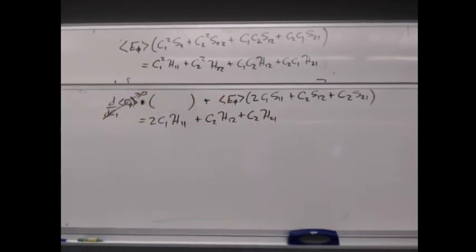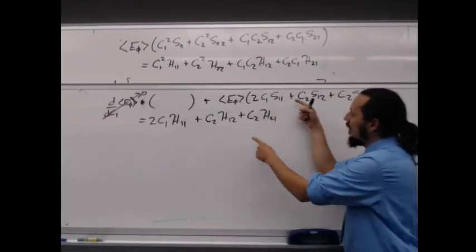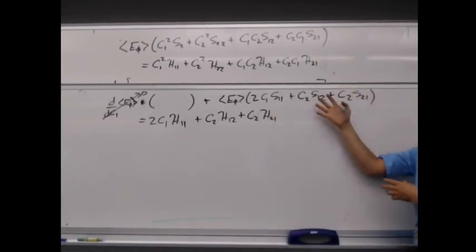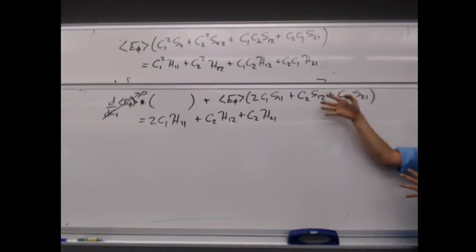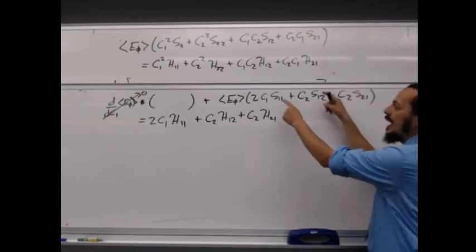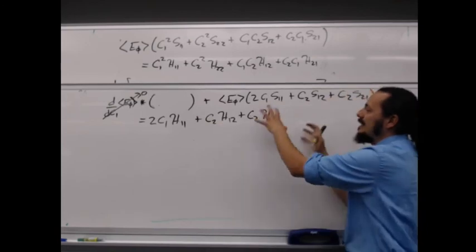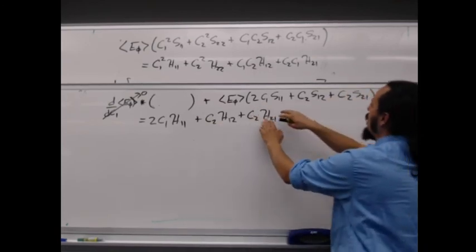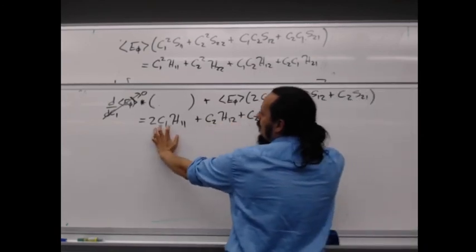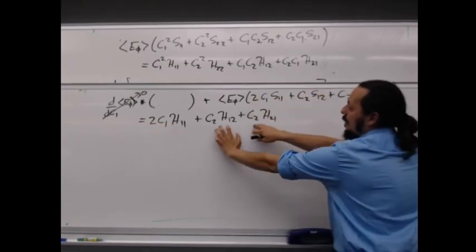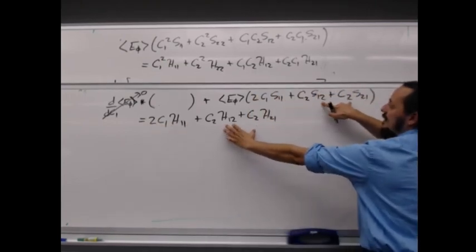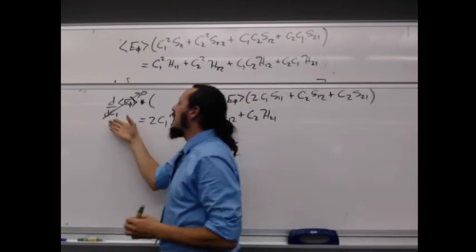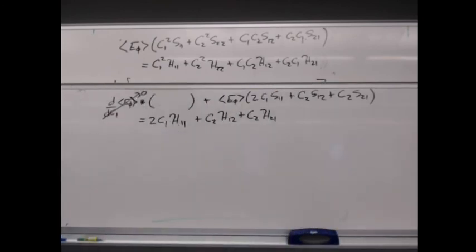Essentially what we've gotten to is the point where we can recognize that we've got one equation with two unknowns. We can start to collect the C1s together and see which parts go together. So I've got my C1 S11, my C1 H11, my C2 H12s, and my C2s here. I'm going to do the same thing for the C2 term, and then we're going to set it up as two equations, two unknowns.